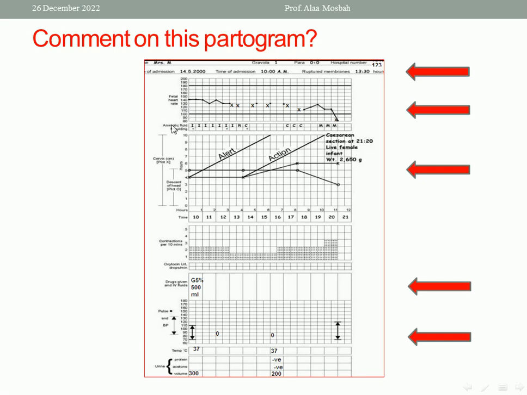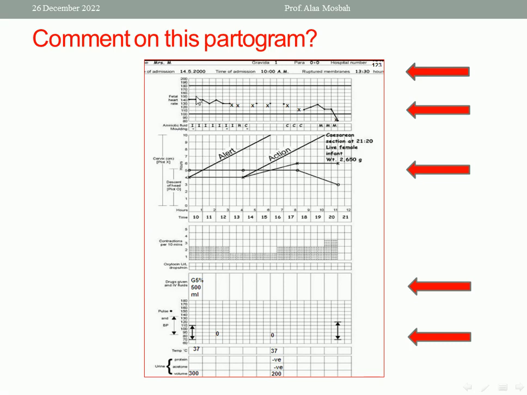and the amniotic fluid. Is the amniotic membrane intact or ruptured? And if it is ruptured, is the amniotic fluid clear or bloody stained, or meconium stained? Okay, and the line below it immediately is the molding. If there is any molding and which degree. If there is no molding, it's okay. If there is molding, we'll say 1 or 2 or 3 according to the degree of molding.